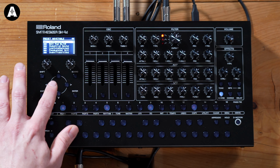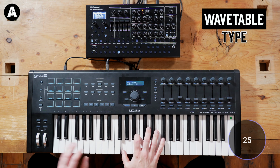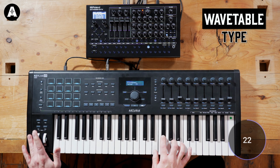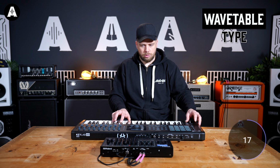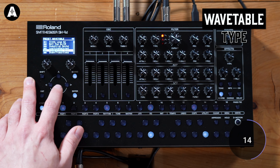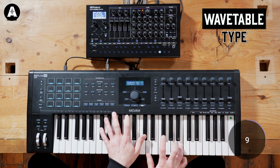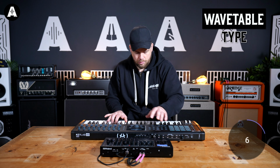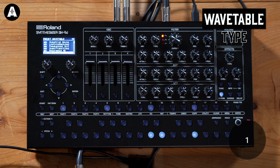Wavetable. Let's go. 3, 2, 1, go! Right, wavetables, what do we want to do with them? We want to move them around.